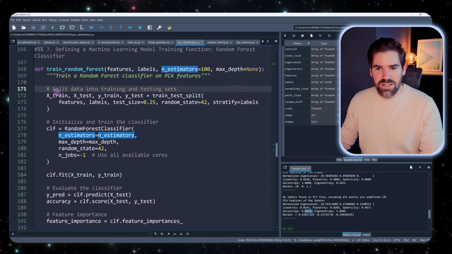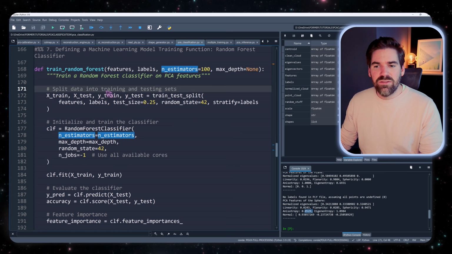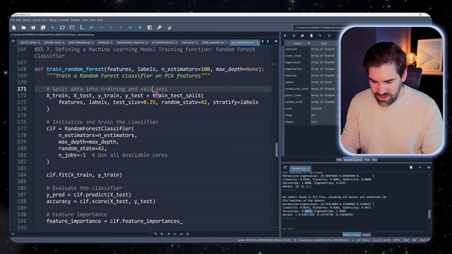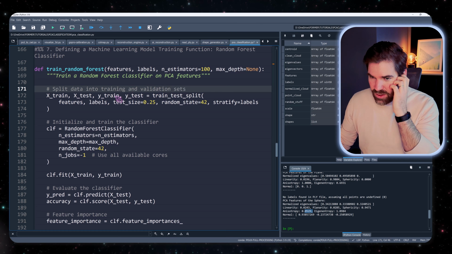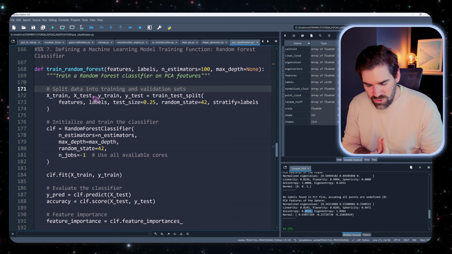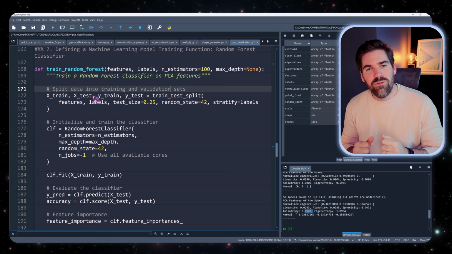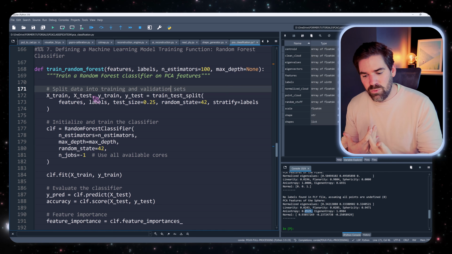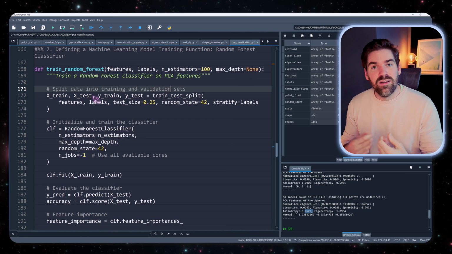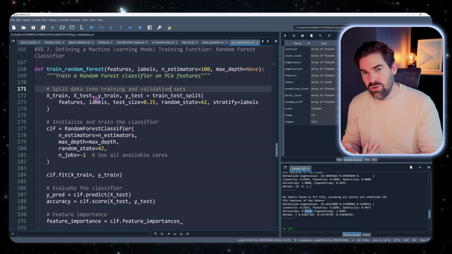So the first thing is that we split our data into two parts, training and validation sets. By convention, we use train and test, but really to clarify, normally you have a train and validation set on which you want to check if the result you had using the training data actually propagate to the validation step.